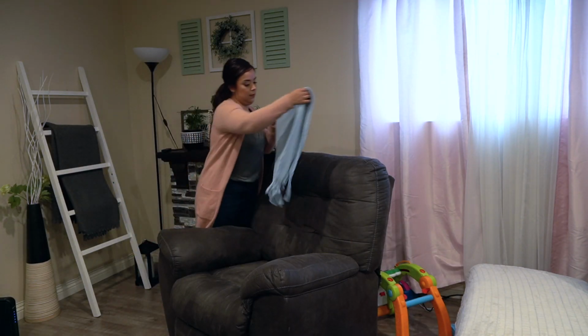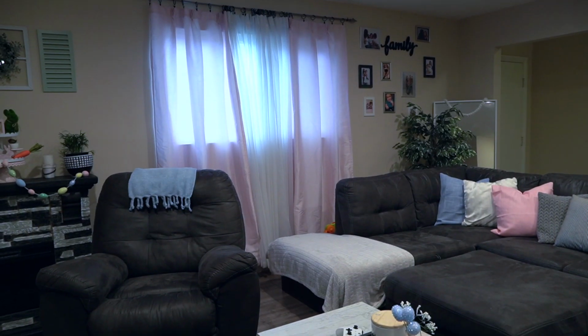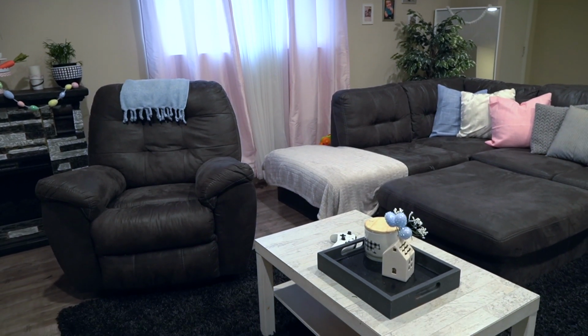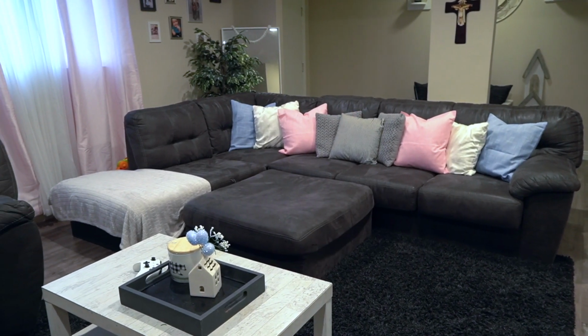And to, again, make the blues pop out a little bit more, I just added this cute little blue throw pillow. And then I added that gray blanket on the couch also. And this is what it looked like when it all came together.